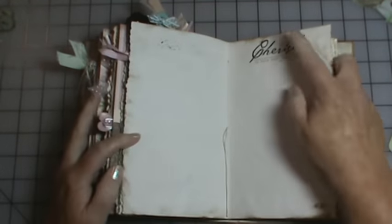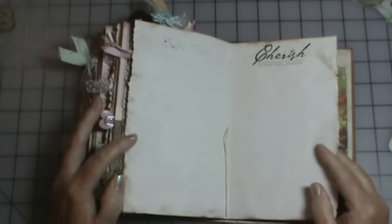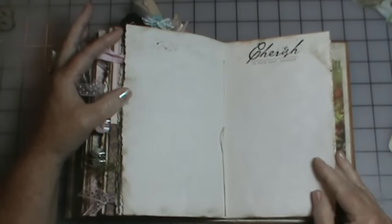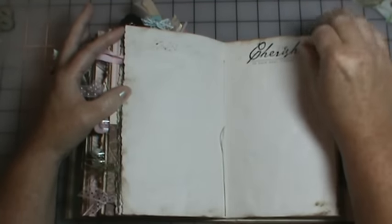And I can't wait. One of these stickers from Memory Makers, I've had this for like a bazillion years, and finally I thought I'm going to get it. They're called Defined, and I decided to pull that out and put in.